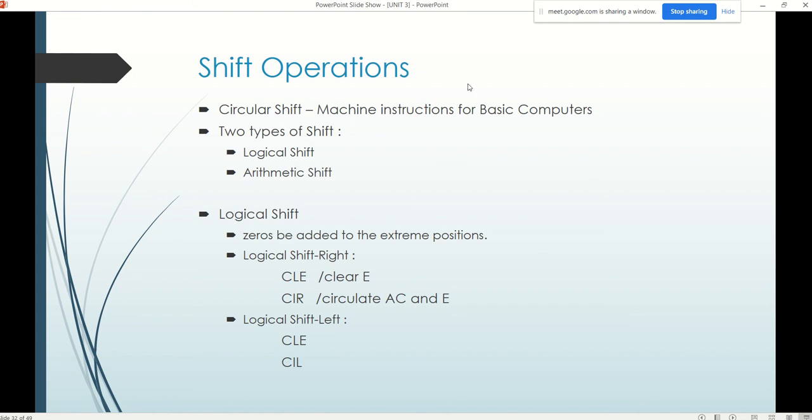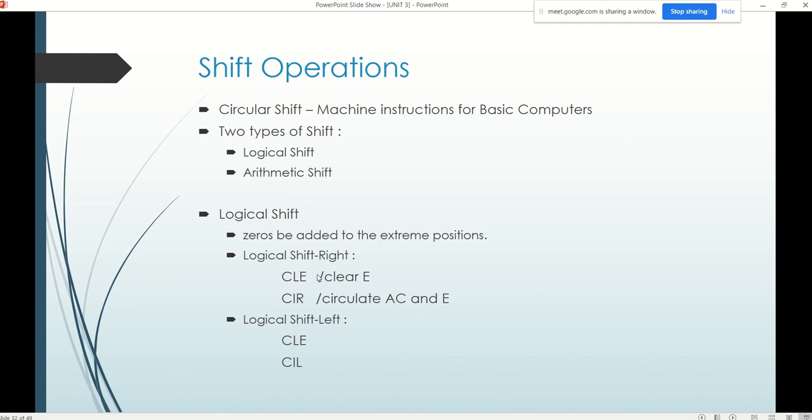If you are shifting towards the left, in that time you are padding 0 on the right hand side. So this is a simple example given to you. Logical shift right: first you have to clear the E. Why are we clearing? Because we want to pad the E, that is the 0, towards the left.